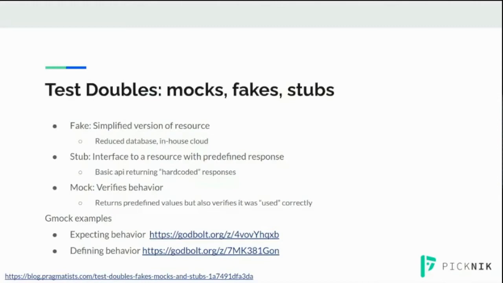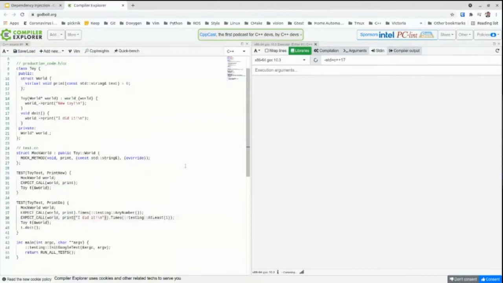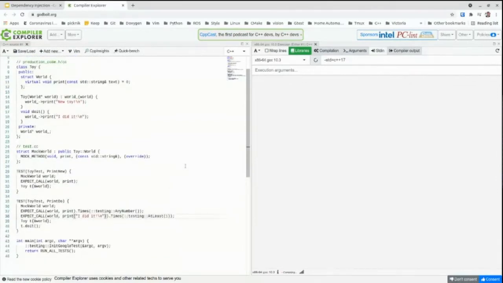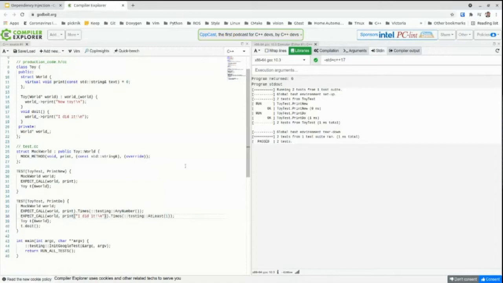So it will check to see if I called it with the right thing, how many times something was called, etc. Now I'm going to preface that this presentation is not on gmock. gmock itself is worth a whole presentation, but this is where the crux of it gets to. So with gmock, right, and doing the toy example, then we can actually write gtests explicitly using the mocking technique to verify the behavior, right?